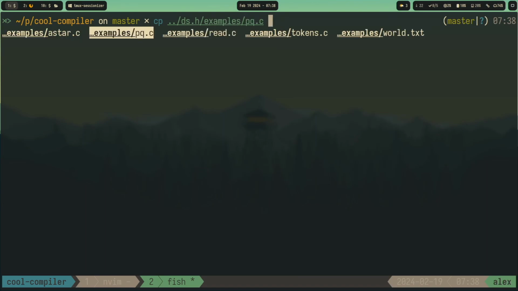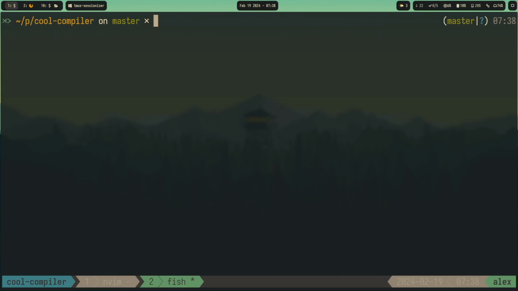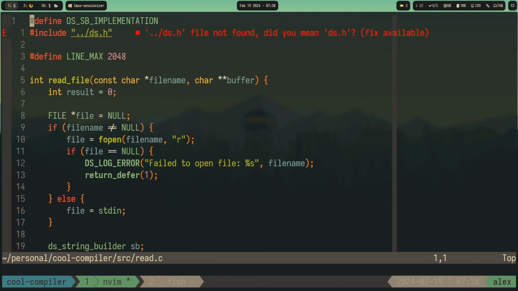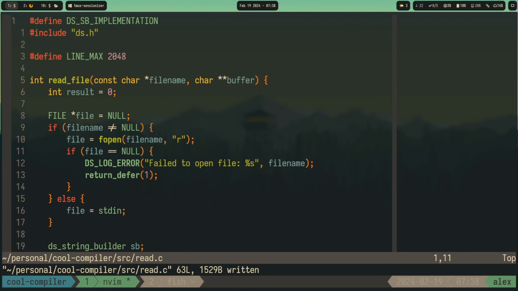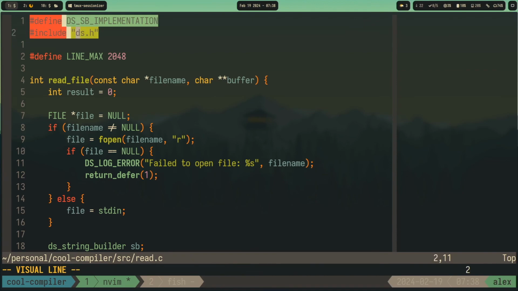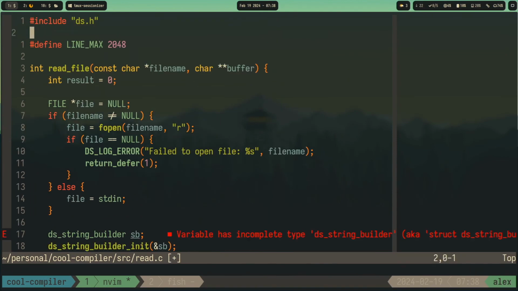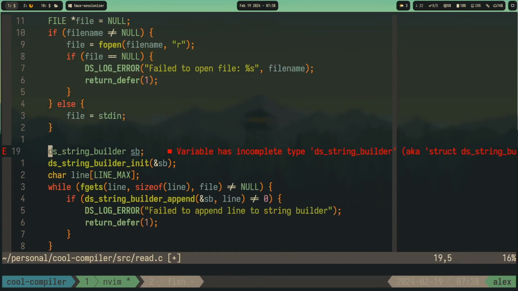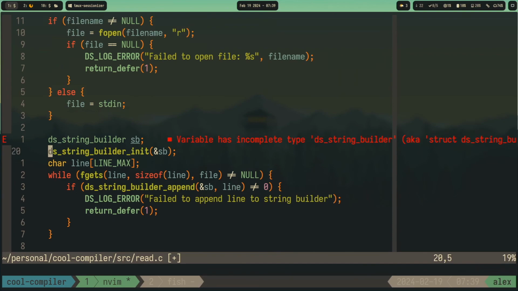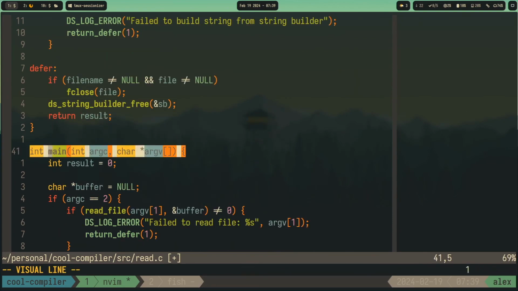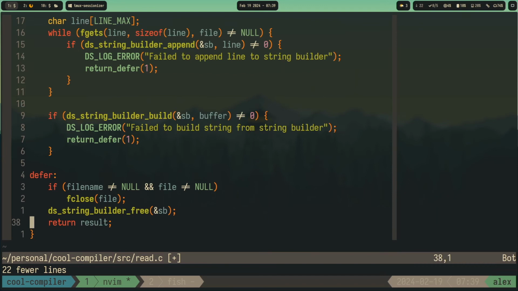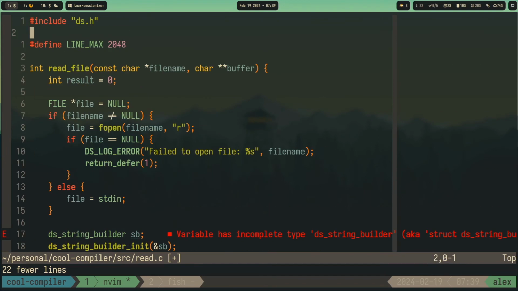Because I have a good example of reading files, put it in src, and basically let's see, we just need to copy this stuff, I think.